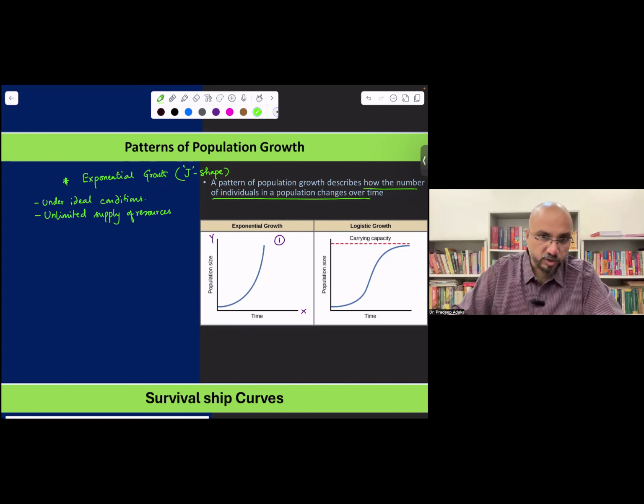So in what kind of animals do you see that? So these animals, these individuals or these species, they have fewer offspring. They give rise to very few offspring and they have very high parental investment, that is, care. They take care of their young individuals, they don't leave them in the wild. It is not that they depend on chance and survival of the fittest. They take care of the young ones. Okay, and they teach them how to find the food resources, how to survive, survival strategy. They will teach all those techniques to their young individuals. They will teach how to hunt, how to track the prey, everything. So they have high parental investment.